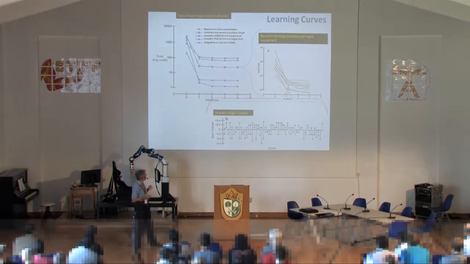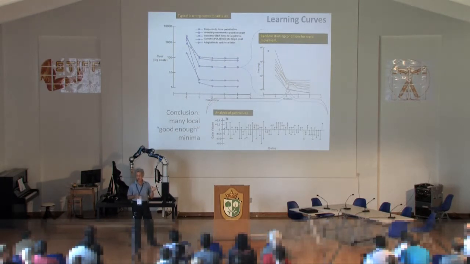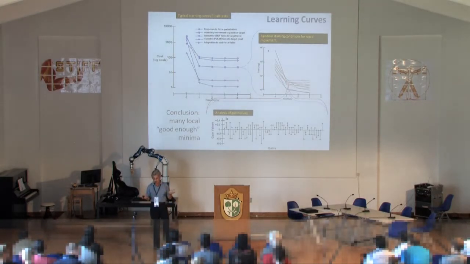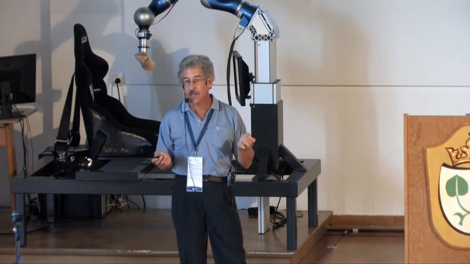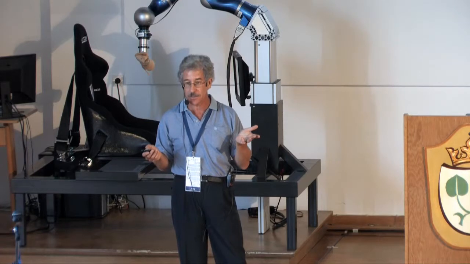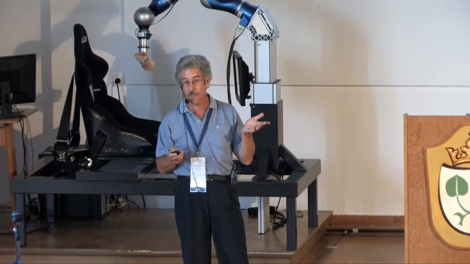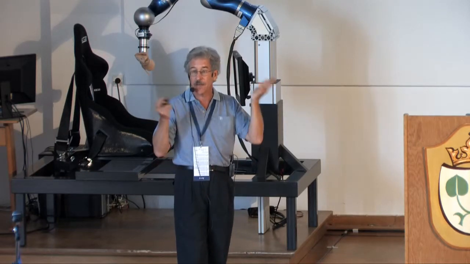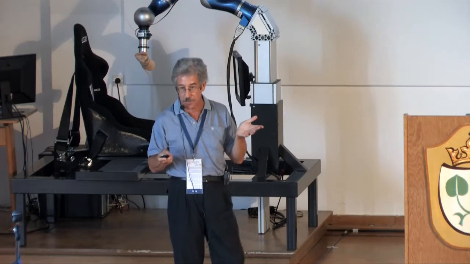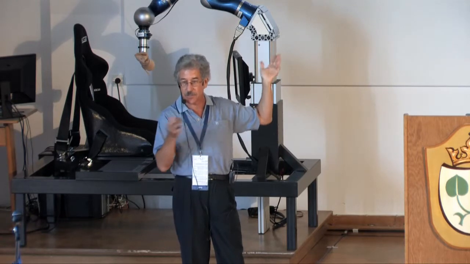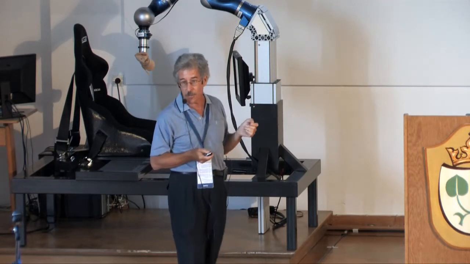What does that mean? Well, this is a system that seems to have many good enough minima distributed throughout its workspace. What the biological system can do here is take advantage of the fact that this really complicated plant and these really complicated interneurons have evolved over hundreds of millions of years to actually give you lots of good solutions to lots of problems. And so you don't have to have an internal representation of the plant and invert it. You couldn't. I mean, think about the complexity of the circuitry and the muscles we've just talked about. There's just no way you're going to invert that plant and figure out what to do.